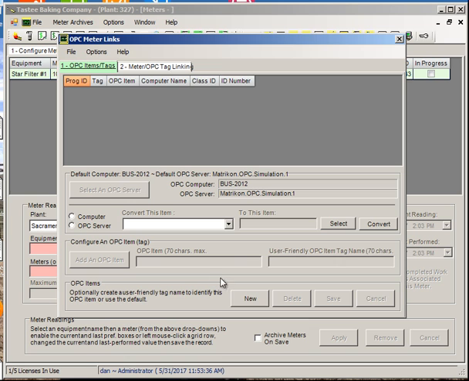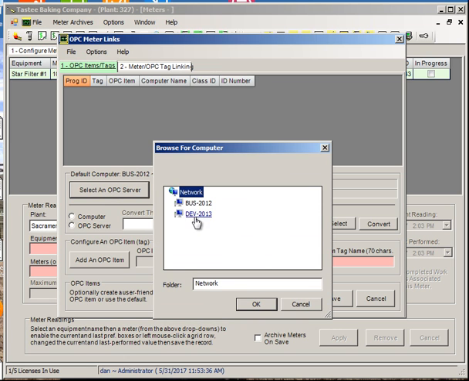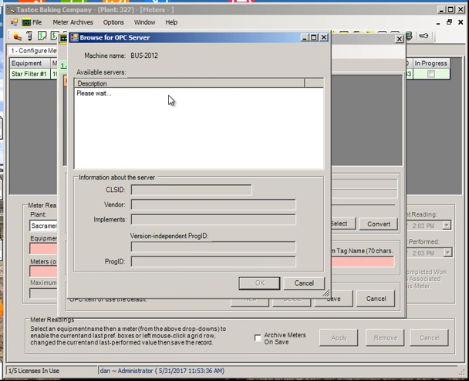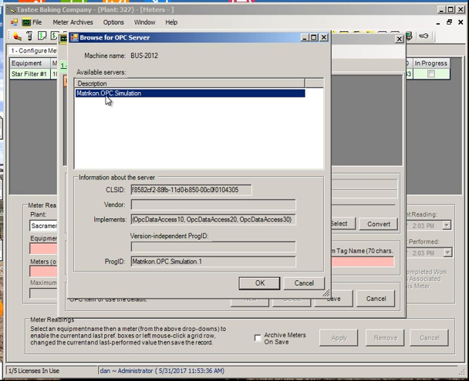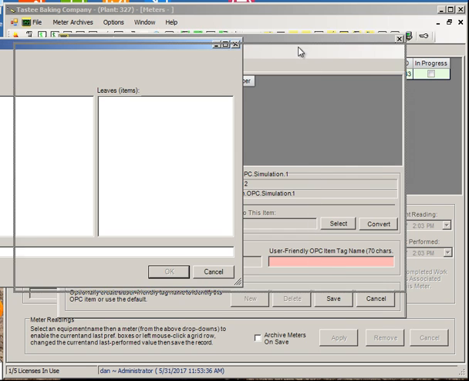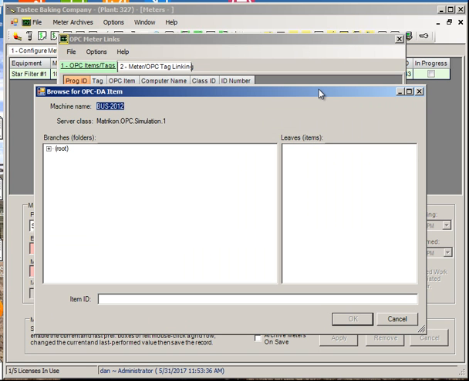So to start with, again, I'll click New. I'm on the OPC items and tags, and I'm going to select my OPC server. Now you might have something in here like RS links or something to that effect, Wonderware, or any of those various OPC servers that are popular. I'm using a simulator by Matricon, so I'll say OK. Now I'm going to select my OPC item. Now think of an item as a memory address in a PLC, for example.